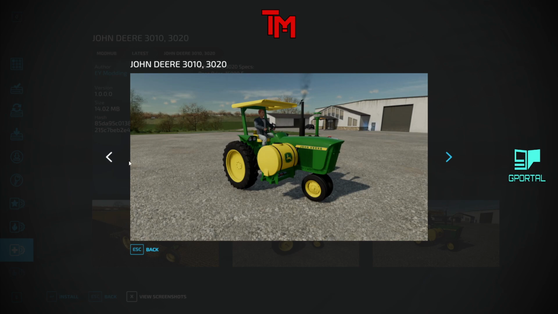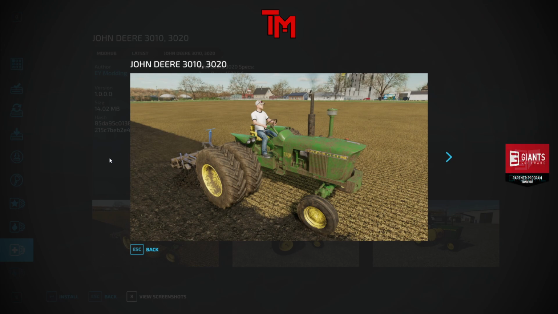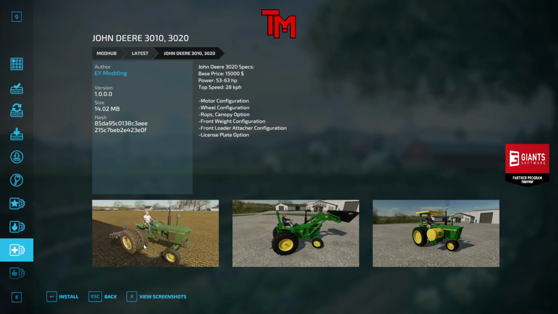Look, put tanks on it. Front loader. Pull a small little cultivator there. I think there's a cultivator that's 63 horsepower.